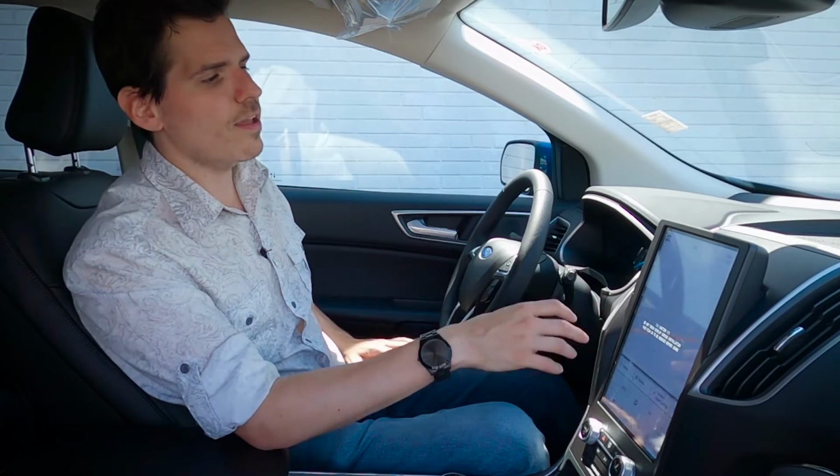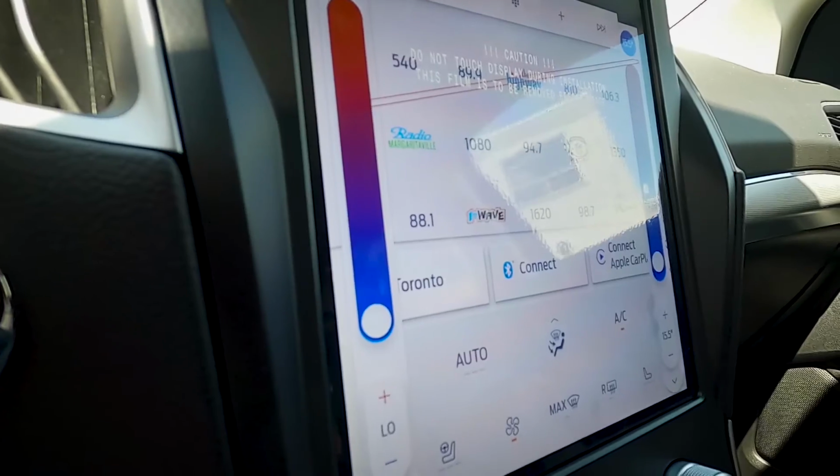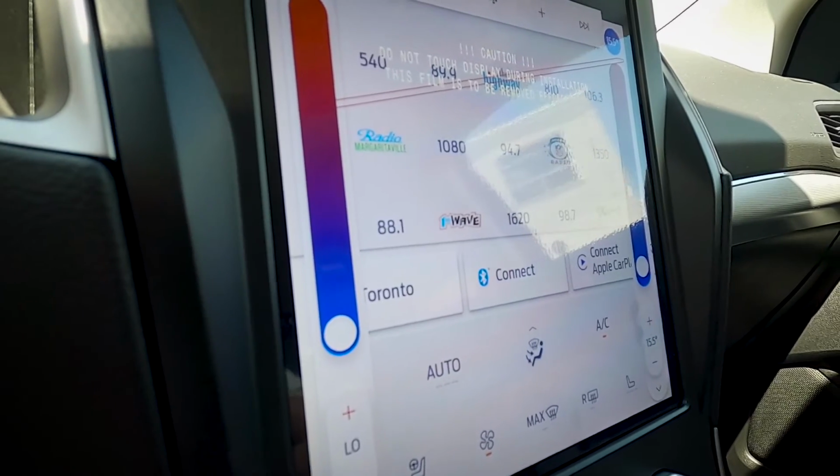But looking on the inside there, so very straightforward. We've got some basics for our sound, radio, phone list. We've got some general settings and a number of other things. Pulling up along the top, one of the neat things is we've got some interesting options now for the 2021 model year. So we've got our owner's manual, firstly, that is actually digital. So it's going to be included there in the Sync 4 screen.